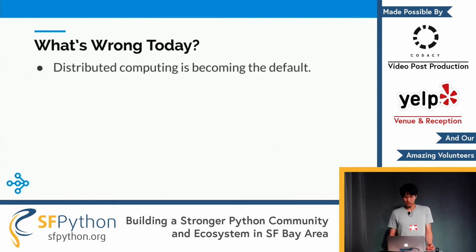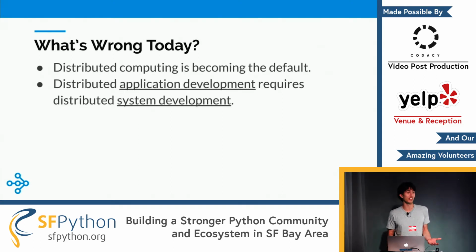And the thing about distributed computing is that it's really, really hard. A lot of the time, if you want to build some application that runs at scale on a cluster, not only do you have to build your application and the logic for what your application is doing, you often also have to build a lot of the infrastructure to run your application. So you might have to think about things like what happens if a machine fails, or how do I divide up the work between the different machines and schedule the tasks, or how do I transfer objects efficiently between machines. There are a lot of lower level considerations that you start to have to think about when you're running programs at scale.